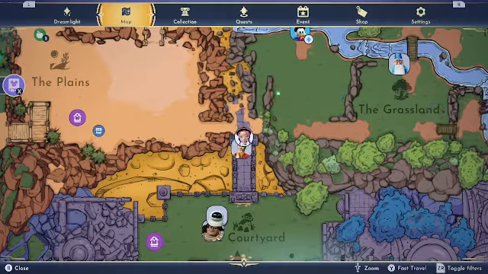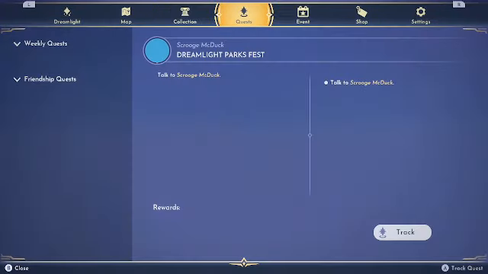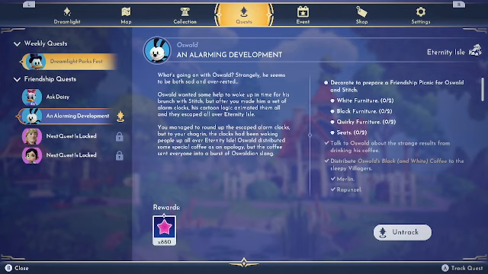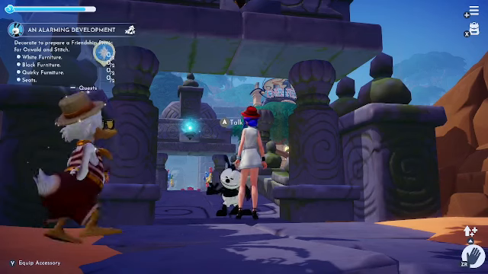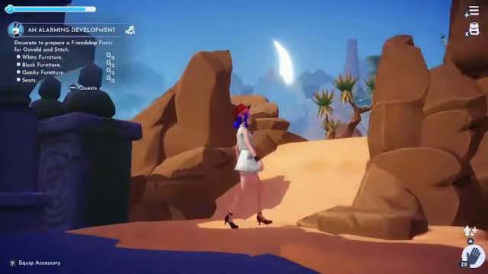Alright, let's see. Our next part of the quest. Search for two light furniture. Alright, let's see.